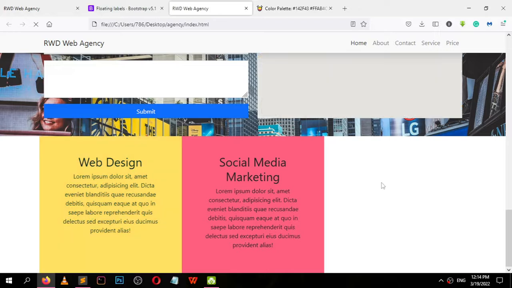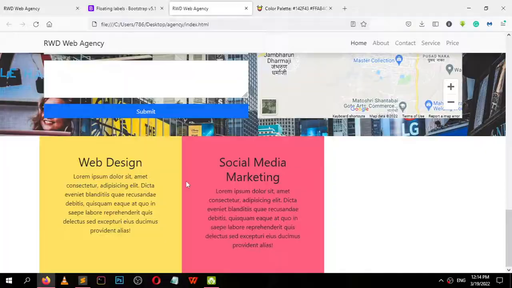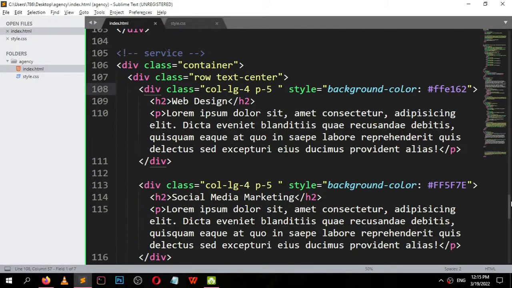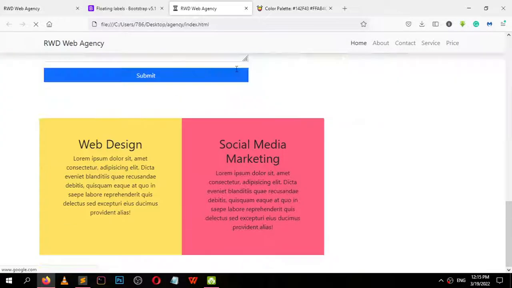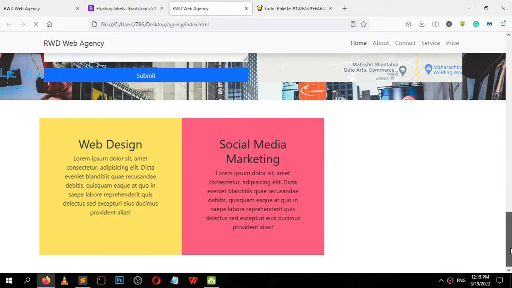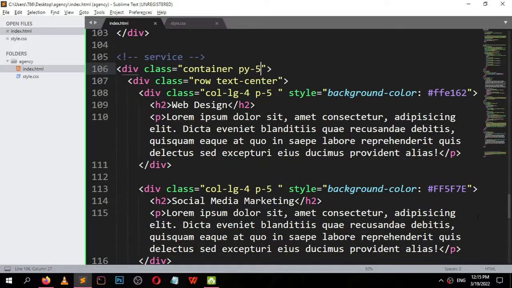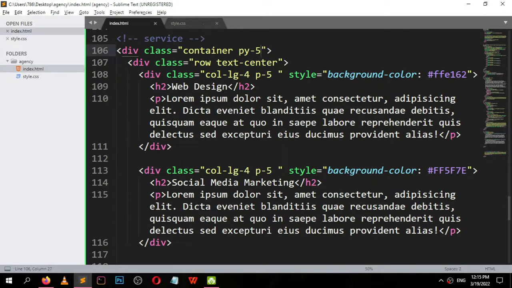Here we go. This color and everything is now okay. Just add padding top and bottom to this container, py-5. Now reload. Here we go. Here is beautiful padding.